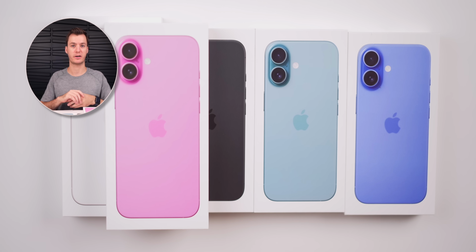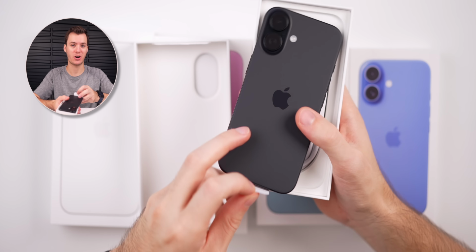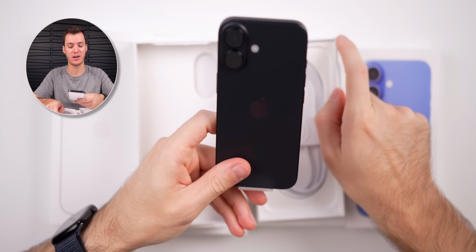Now, as far as pricing goes, we do have the same prices as the iPhone 15s last year. So no increase in price, which is great to see. However, we still start at 128 gigabytes of storage.